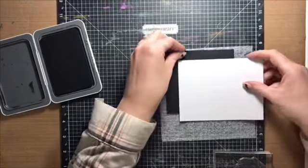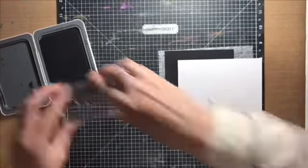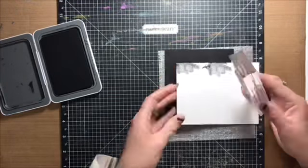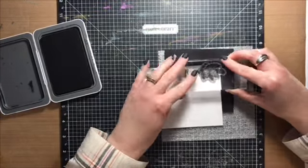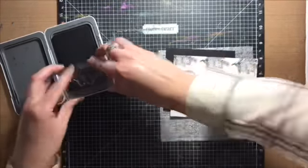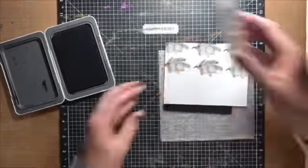share with you today. This card is very simple in nature. It's just some repetitious stamping and a bunch of coloring. It's so simple, even the newest card maker could make a card like this as well.